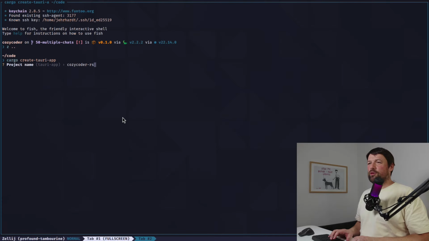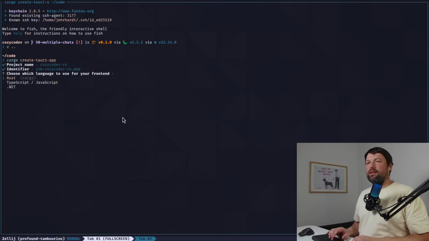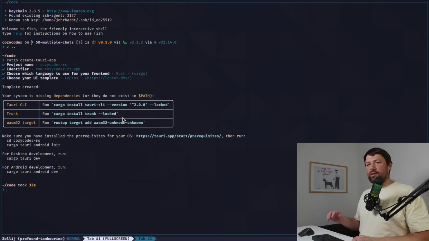We don't want to really commit this today. It's a proof of concept, so we will decide later if we want to do something with it or not. Yeah, the identifier doesn't matter that much. It is based on Rust. We will use the Leptos framework, and that's all. We have it already running.